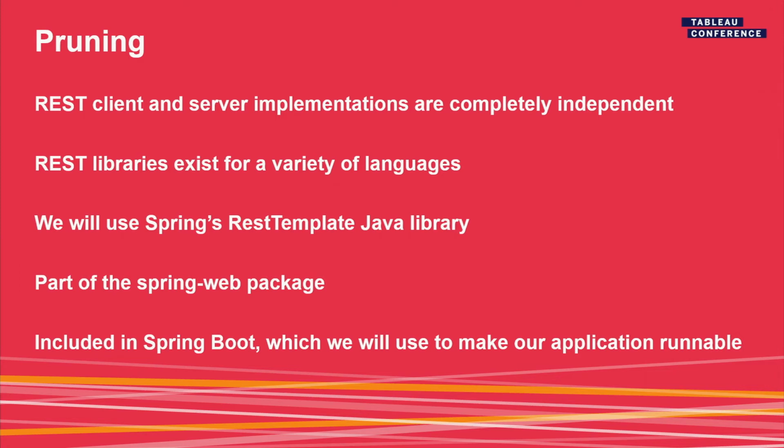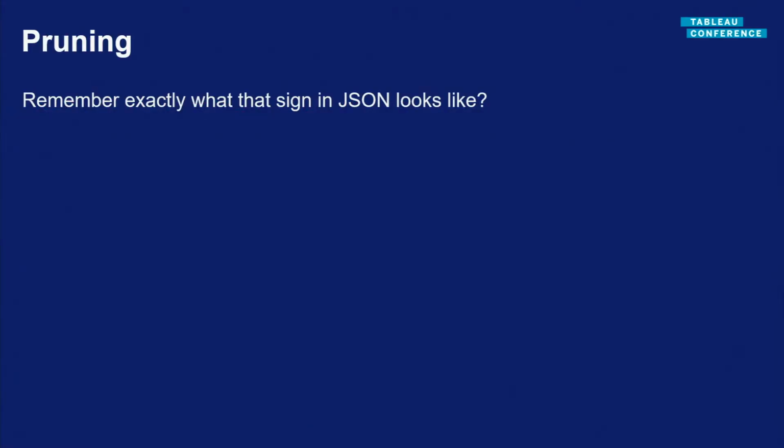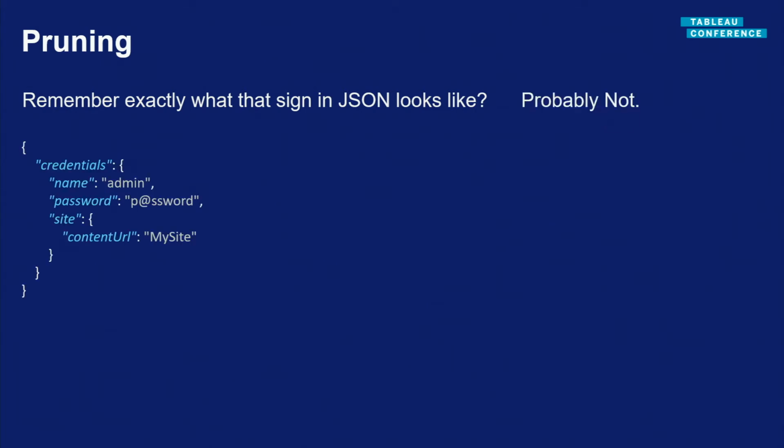It's included in the Spring Web package, which is part of Spring Boot, which we're going to use to make our application runnable. Now, do you remember exactly what that sign-in JSON looks like to log into Tableau Server? Probably not. Here's a quick refresher. It simply contains the username, the password, and the site URL.